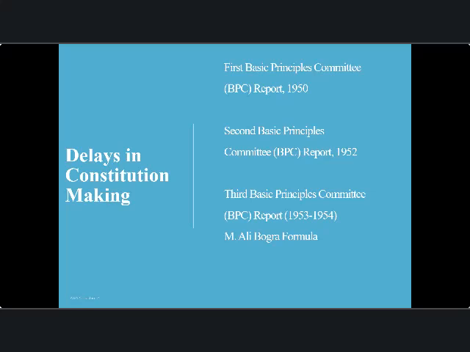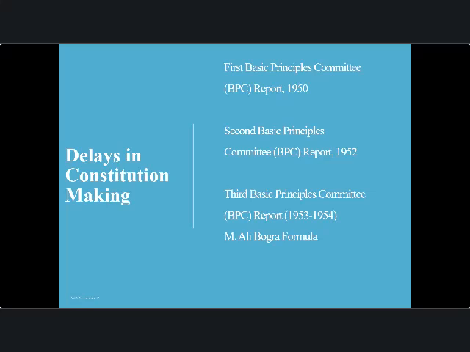Why was it rejected? East Bengal opposed it because equal provincial representation reduced its population majority, क्योंकि ईस्ट बंगाल या मशरिक़ी पाकिस्तान की आबादी ज़्यादा थी. And also the proposal of Urdu as the sole national language caused strong protest in East Pakistan. यानी ईस्ट पाकिस्तान में उर्दू के सिंगल लैंग्वेज होने की वजह से बहुत ज़्यादा एहतजाज हुए. Due to intense criticism and political deadlock between East and West Pakistan, the report was withdrawn for revision.